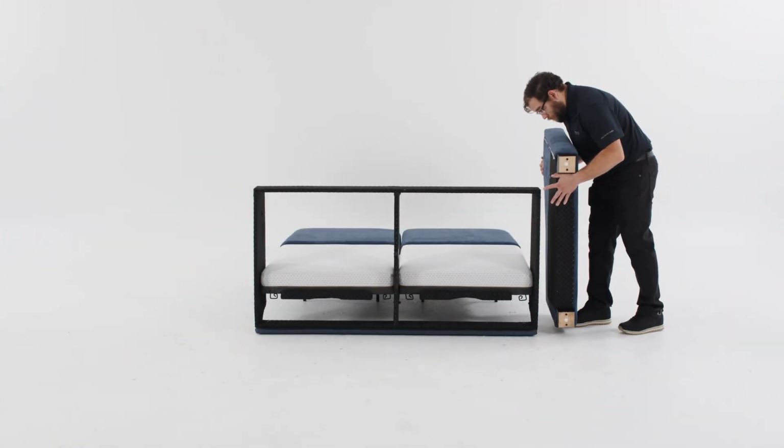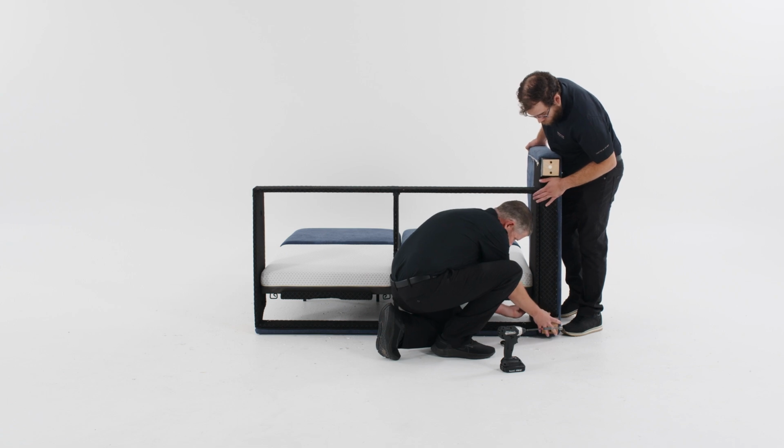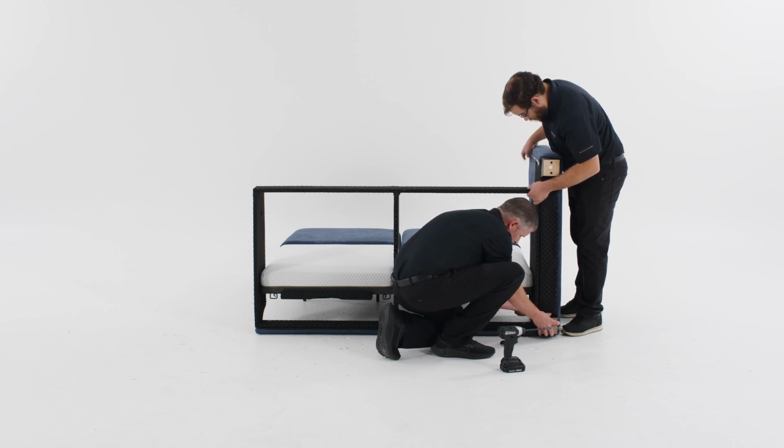Position the arm in place, and with the 1/2-inch socket, reinstall the two bolts holding each arm to the box.